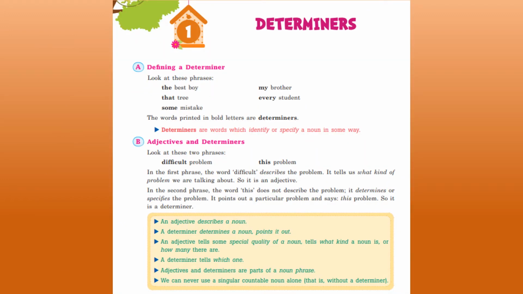Children, before we start the chapter, we should know the definition of the determiner, or what is determiner. A determiner is a word that introduces a noun. It always comes before a noun, not after. And it also comes before any other adjectives used to describe the noun. Determiners are required before a singular noun but are optional when it comes to introducing plural nouns.